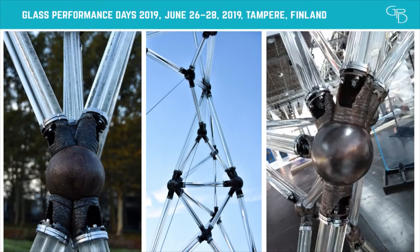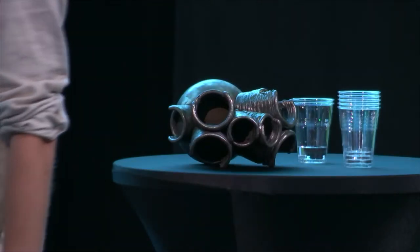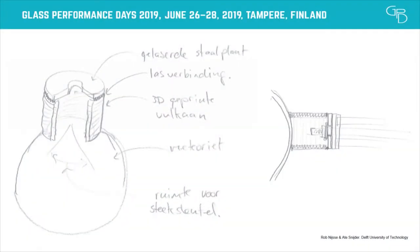The nodes look kind of organic — like sea monsters or sea plants, something that grows underwater. How the 3D printing works is that you need a base material to print onto. We have these old spheres from the 90s when space frames were popular — cast steel spherical nodes used to make space frames. Octatube, a company in Delft, still had a whole bunch of these nodes left over. We took a bunch of those and went to Ramlab, the 3D printing company, and they were able to print the connection onto those steel spheres.